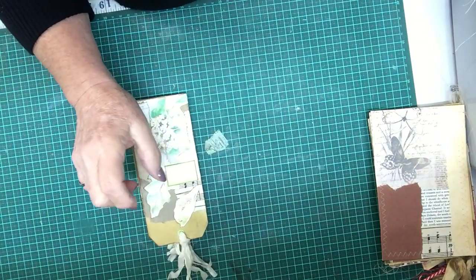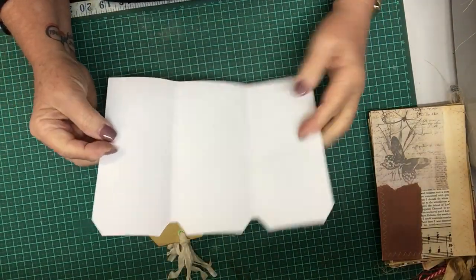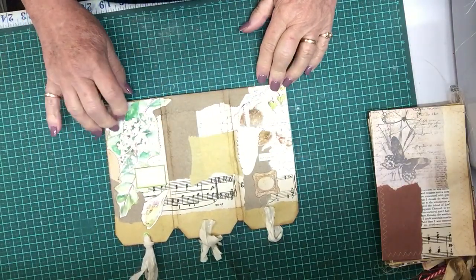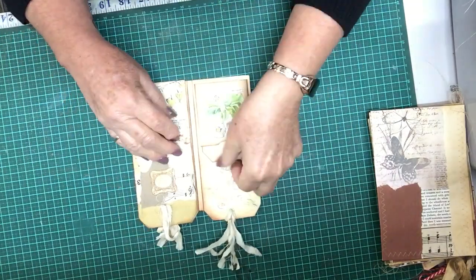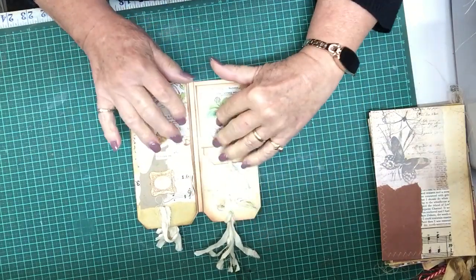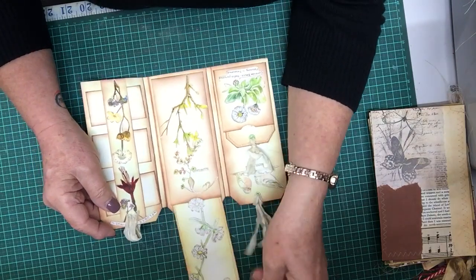So it comes printed like that. You can print the reverse side if you want to, but I've folded it this way and decorated it with some collage. So that's how I decorated the back of it. And then when it opens up, in one of the little pockets, I've just popped a little tag in there, lined it with coffee paper at the back, stitched around it, and that's the little tag. I'm going to make one for each journal, so one for each signature, I think. So I am definitely making another one to show you how I did it.